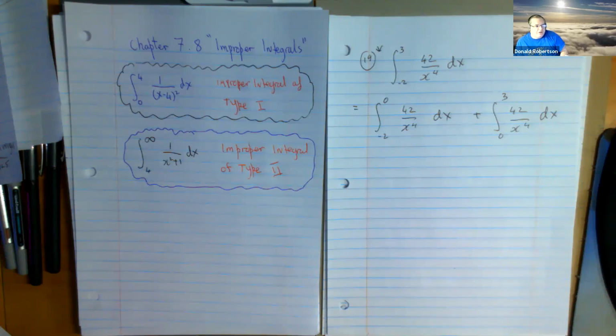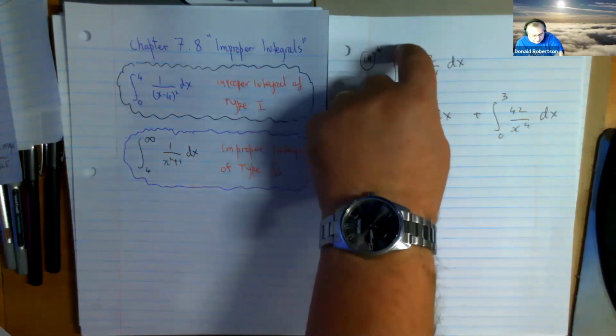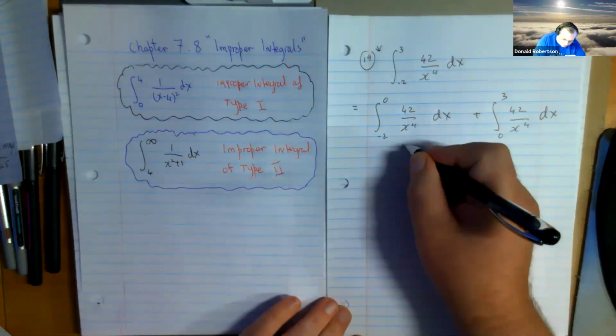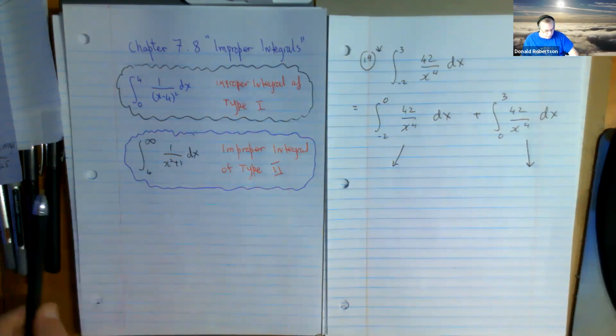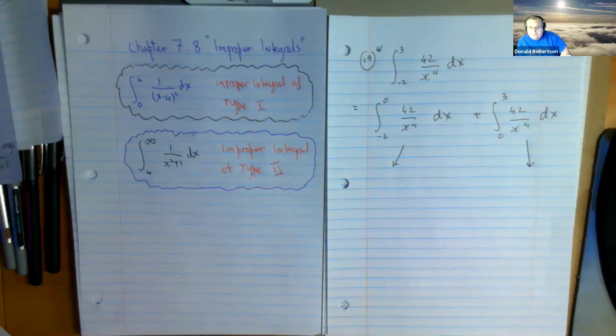I guess the equivalent is, do you know how, I think we only saw it once, but when you did the infinite ones, negative infinity to plus infinity, didn't you split into 2 integrals? Negative infinity to 0 and then 0 to plus infinity, that kind of split. Well, that's what you do if there is a vertical asymptote somewhere in the middle of -2 to 3 in this case. So you go and get the answer to this one and you go and get the answer to this one. And give you a moment to think about that.